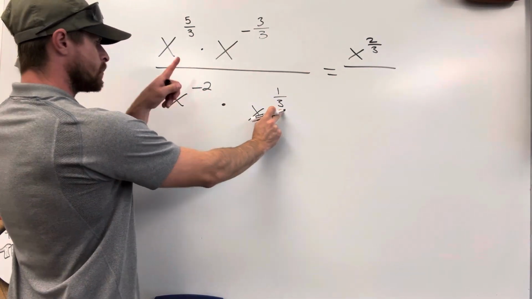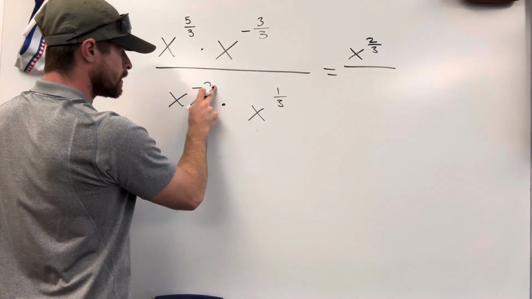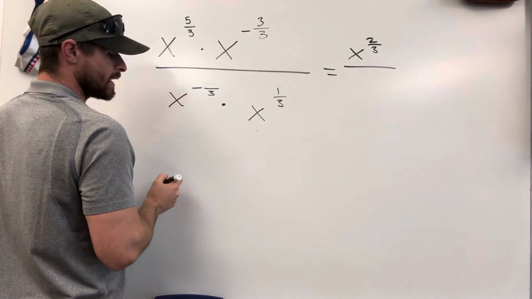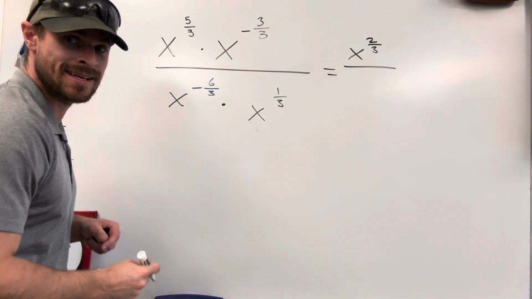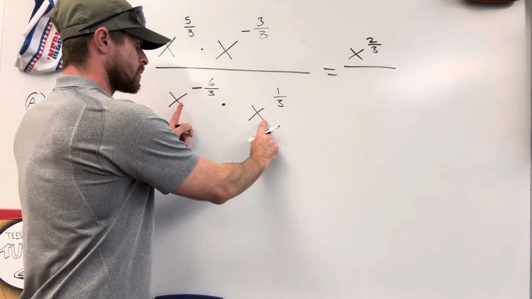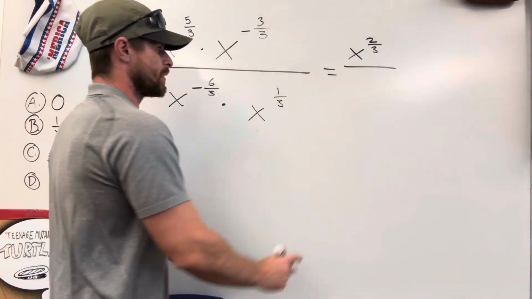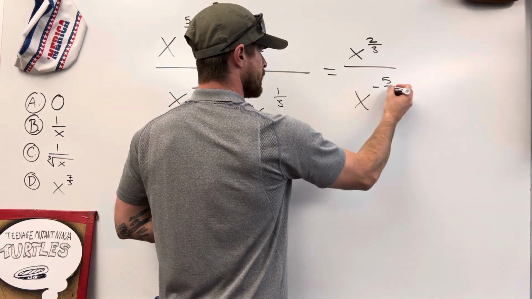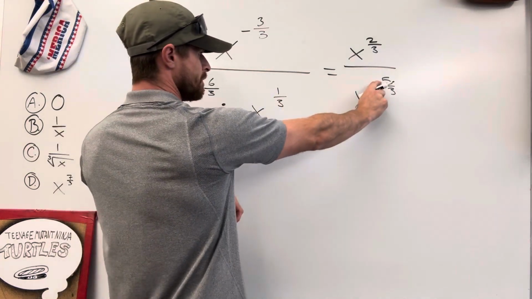We got a fraction, we got a whole number. We're going to do the same thing we did up here. I'm going to take -2 and I want to turn that into a fraction with the denominator of 3. Well, what number would have to go on top to make -2? That would have to be a 6. So now I've got bases that are the same being multiplied together, so I need to add my exponents. -6/3 plus 1/3 is going to give me x to the -5/3. -6 plus 1 makes -5.